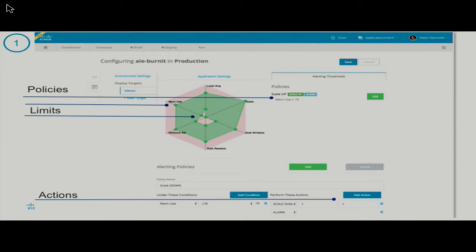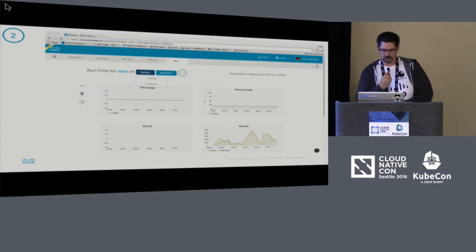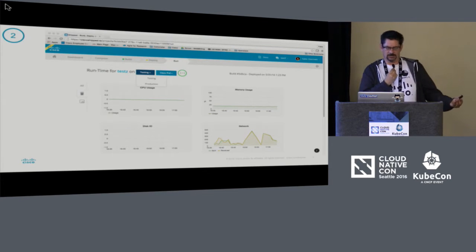And then once whatever caused that action to take place goes back down below a threshold, you can scale it back down. It is trying to address the use case of: I have an amount of usage right now that's causing my application to need to scale up. Now that period is over and I can scale it back down automatically without any user intervention. And so that's in the deploy tab, configuring the application policies.